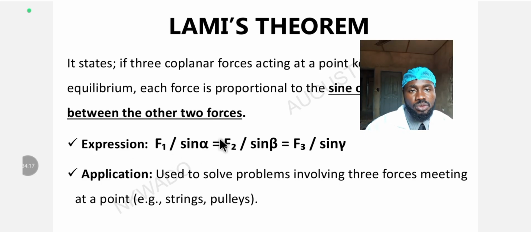Application of Lami's theorem. What is the application? It is used to solve problems involving three forces meeting at a point. As simple as that. For example, what are those kinds of problems? Pulley, okay, you know that a pulley is a type of machine, and string, okay? Pulley and string. That's that for that.